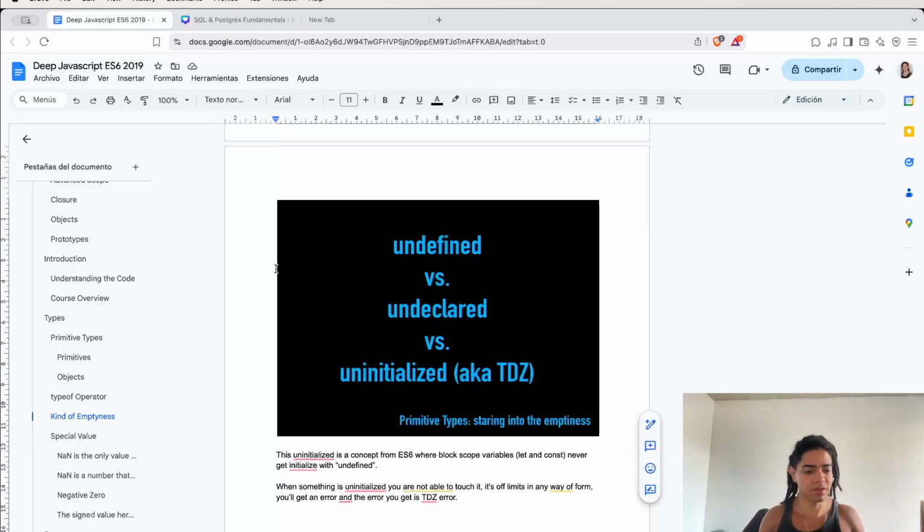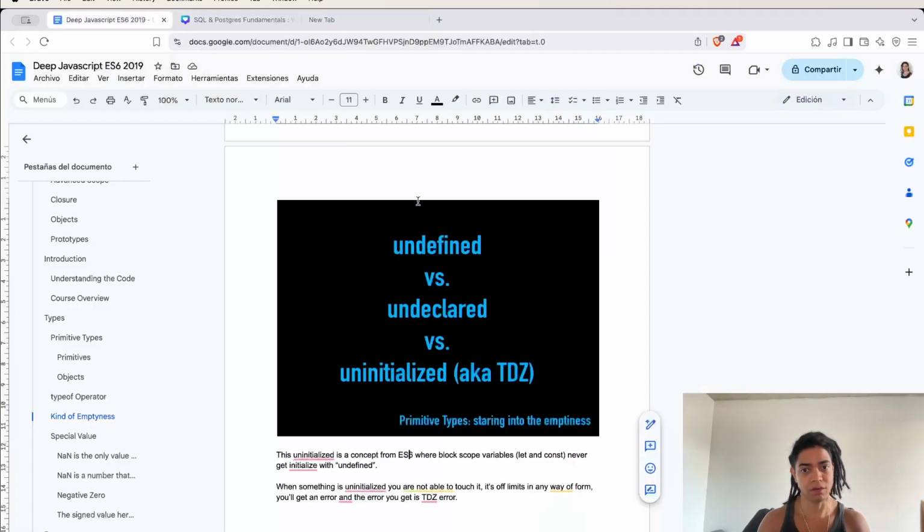And the thing here, according to Kyle Simpson, is: hey, if you want to unset a value, a primitive value, you set it to undefined. But if you want to unset a reference, which is an object, it gives you an empty object. And this might be the reason why we have this kind of stuff. But this is the undefined and the undeclared. It's important to understand these three concepts: undefined, undeclared, and uninitialized, which is that particular error that happened here.